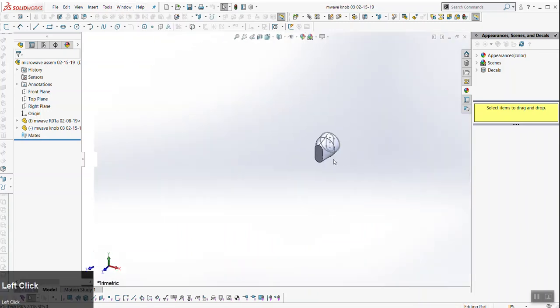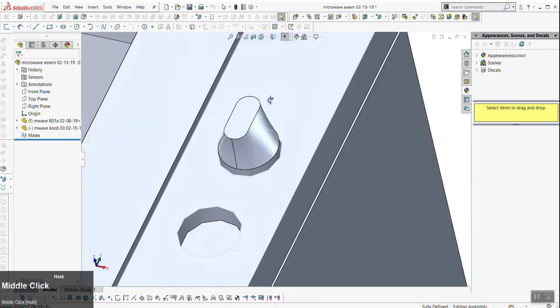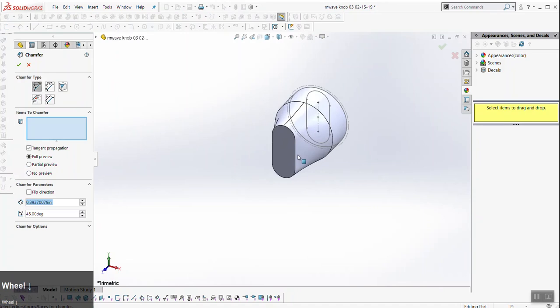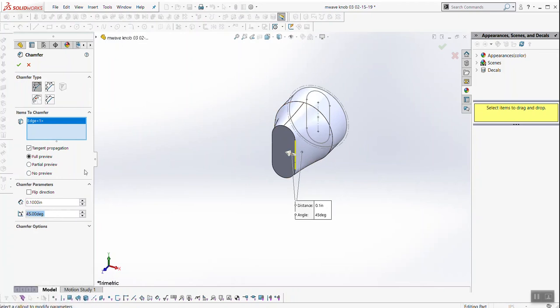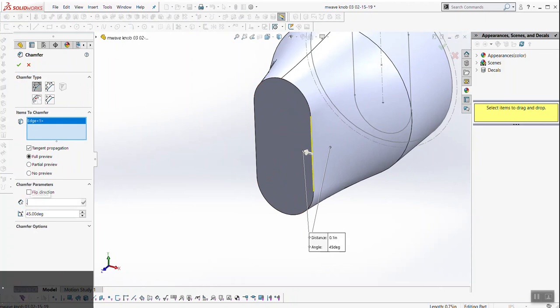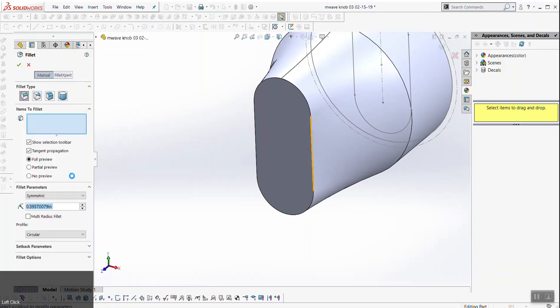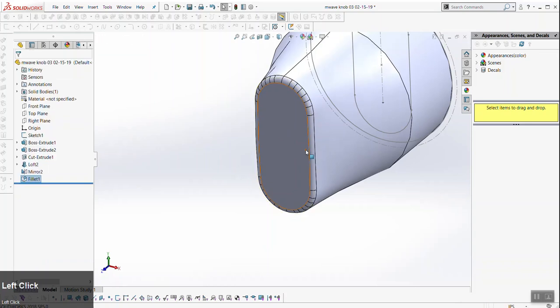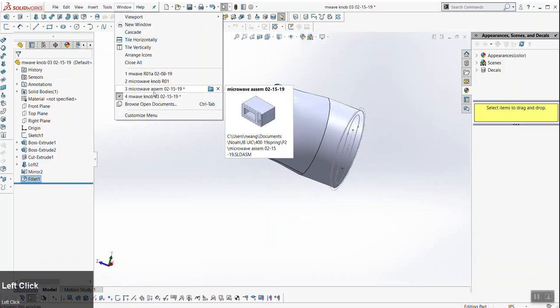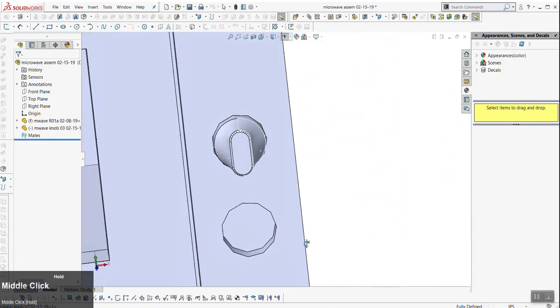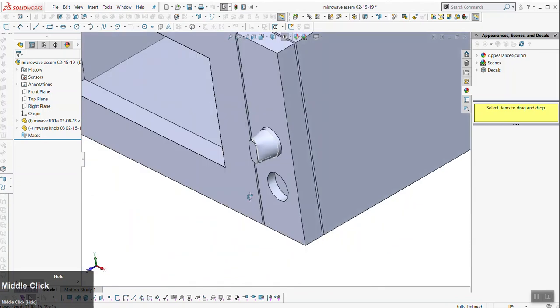So like, I'll give you guys an example. I have my knob open here. Let's first look at it in the assembly. Right? It's just kind of basic. Now, just for clarity, these are all just starting points for you guys. I fully expect everyone to go in and make changes, right, to make this unique, whatever it might be. So for example, if I want to go in and put a chamfer on this top edge, then Solver's is going to be like, nope, no can do. Doesn't want a chamfer. So I'm going to go in and put a fillet on this top edge. And we're going to make it small so that it fillets. There we go. And now if I go back to my assembly here, it says models contained in the assembly have changed. Would you like to rebuild the assembly now? You say yes. And now you can see that fillet is in there. Cool. So whatever changes you make in there.